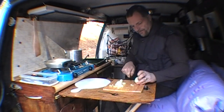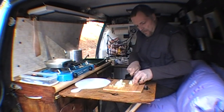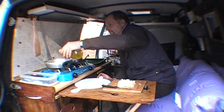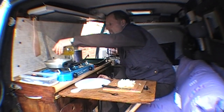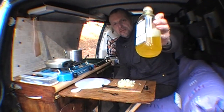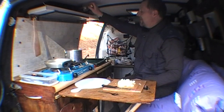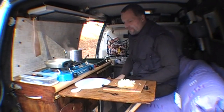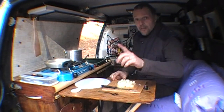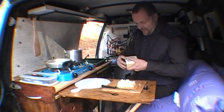Onions. Right, bit of oil. My olive oil's gone a bit thick, gone a bit gooey in the bottom, but keep it warm. Right, potatoes are doing nice. Ah, main ingredient, corned beef. Tesco's value. That'll do.